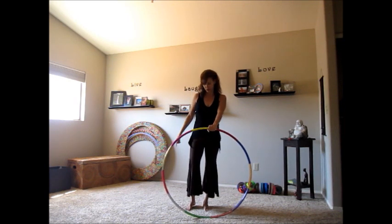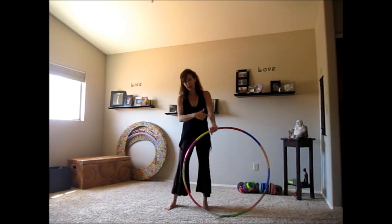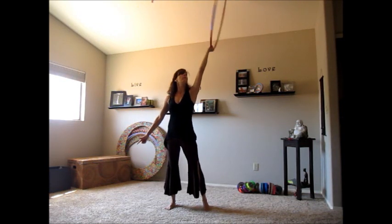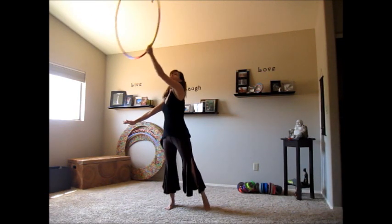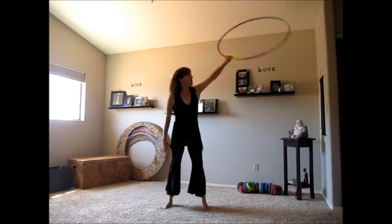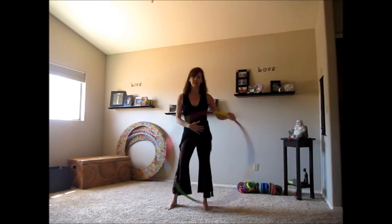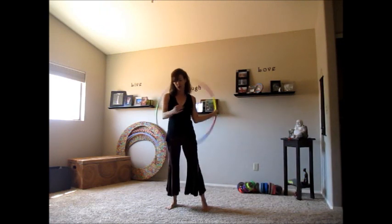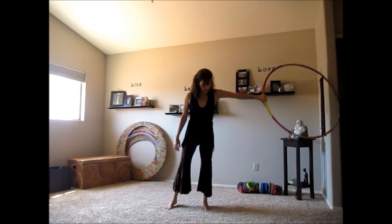That will take us into our big circles. Now we're in the outside grip and we're going to do big arm circles — our thumb's going to lead it. So our thumb comes up, we go big arm circle. When we can go no more, we do a wrist twist and keep doing that. So it's big arm circles with wrist twists. If you know the thumb-lead weave going front to back, you can throw those in — it looks cool to mix big circles with small ones. But you can just stick with the big arm circles.